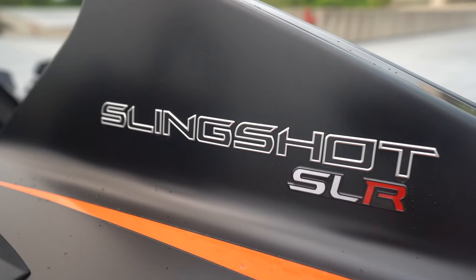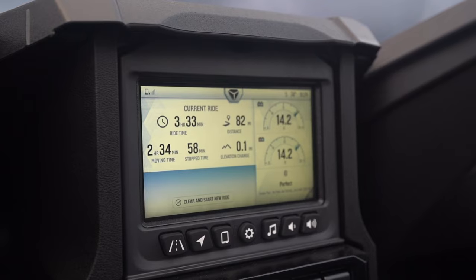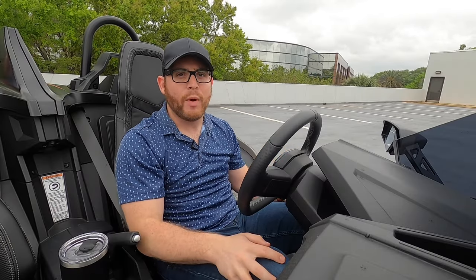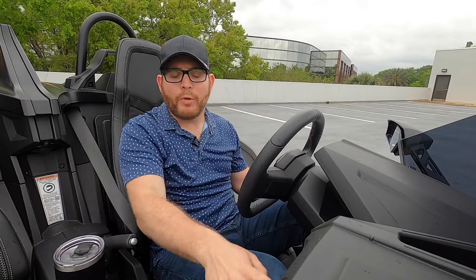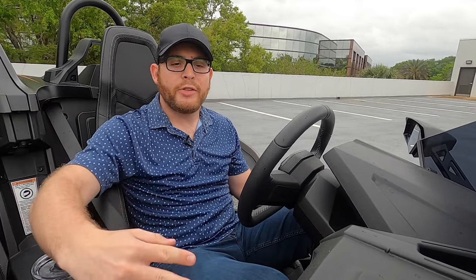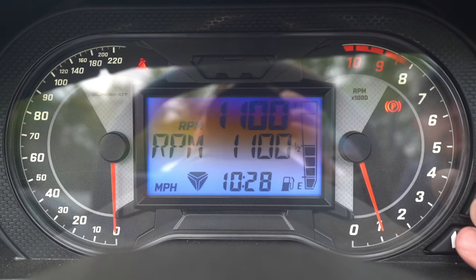Inside the Polaris we have some amenities — obviously a roof is not one of them. We've got the SLR model which includes a seven-inch touchscreen that works really well, with rubberized buttons that are easy to push. It has Bluetooth and even Apple CarPlay, though you need a Bluetooth headset in your helmet to use it. The Rockford Fosgate audio system actually overpowers the wind and engine at cruising speeds once you adjust the settings. There's also a cool feature that automatically lowers the volume when you stop so you're not that guy blasting music at an intersection.